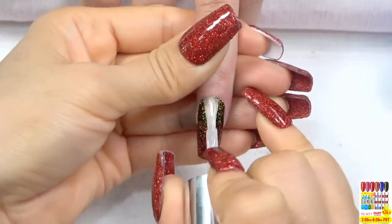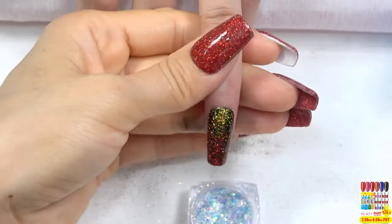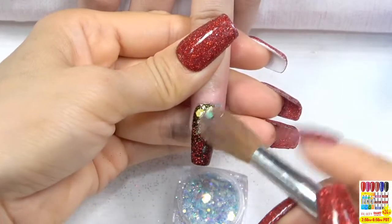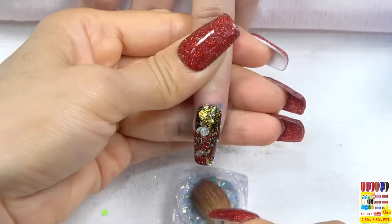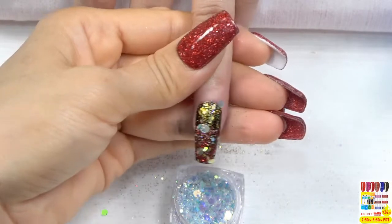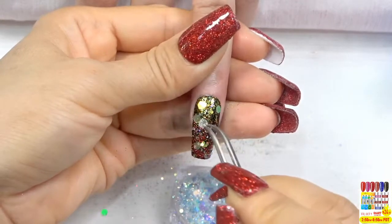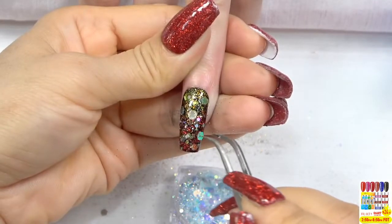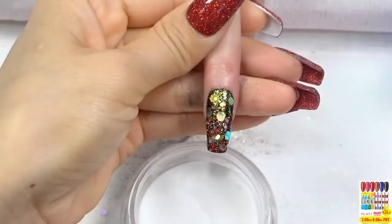So we need to brush the base again, and then pick the glitter. Any glitter you want. And then it's the same way, just tapping on the nails randomly to let your nails look more gorgeous. We must do it randomly, because this is the loose glitter. We must use a tweezer to help press some big size glitter on, so it sticks more with your nails. Just easily, because the base will let this kind of loose glitter stick with your nails. As you can see, it looks gorgeous.